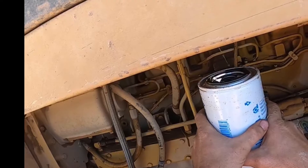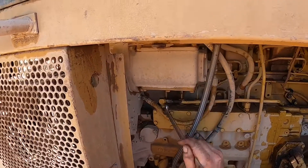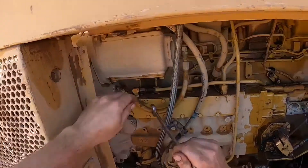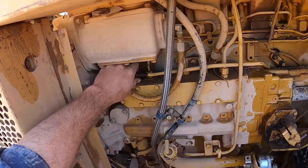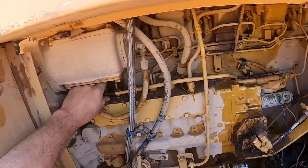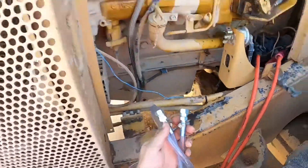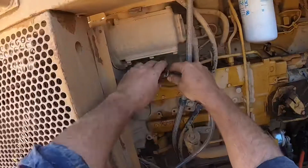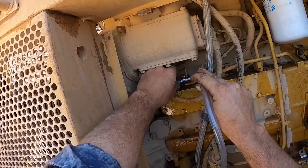This is me putting the fuel filter back on empty. Next you need to undo your return line. Once the nut is loose you should be able to grab the line and pull it back half an inch just to move it out of the way. You're going to need at least one 38 JIC fitting to go under the pump. We're putting that on the return side of the pump because we want to draw fuel all the way through the filter and in through the pump and out.